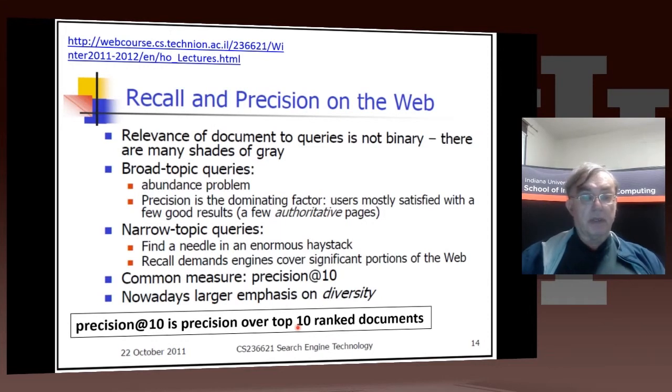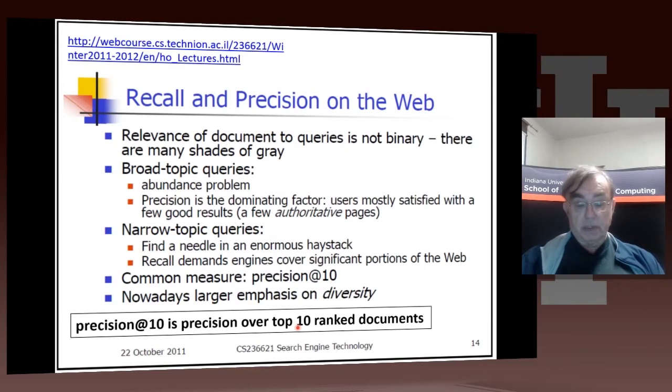If you do a narrow topic query and you're only looking for a single document that will satisfy it, then you have to really have a very different optimization to get a very good recall, because unless you get a good recall, you might not find any answers of relevance. So the measure that's often used is precision at 10, which is looking at the top 10 documents and seeing how many of them are actually relevant. Remember, precision is the number of relevant elements over the total. Here, the total is by definition 10, and we want to know how many of those are relevant. Remember, we're also ranking them, so those are the top 10 ranked documents.